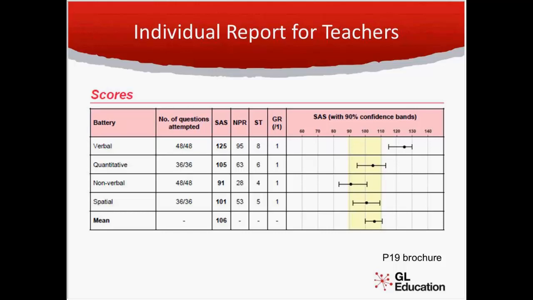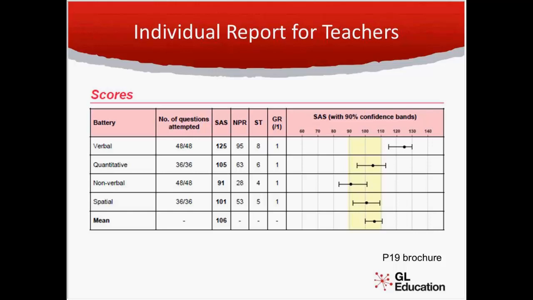Verbally, I've got a standardized age score of 125, which puts me, if we look at NPR, remember that was national percentile rank, in the top 5% of the students who've taken this particular test at this level. So, okay, I'm quite good verbally, and most teachers tend to be very, very good verbally.